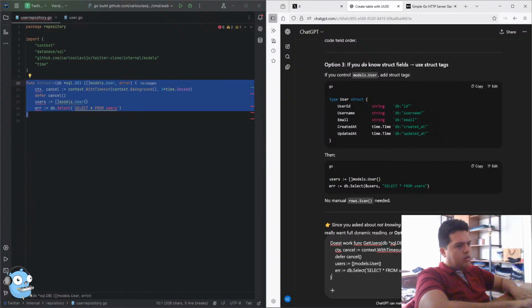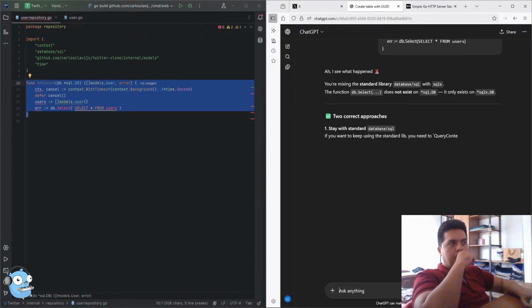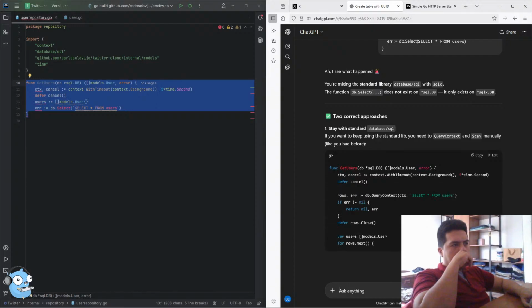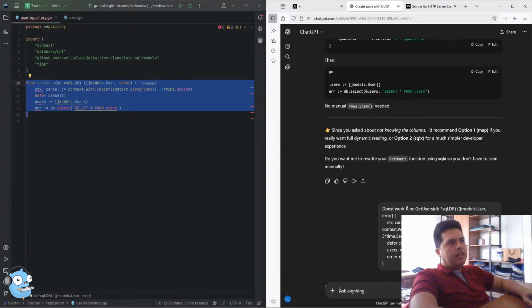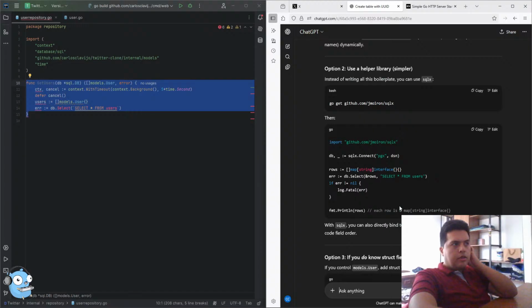Doesn't work, you're mixing inside a very database SQL, query context. I need the scan, okay. If you know your struct field, use struct field.